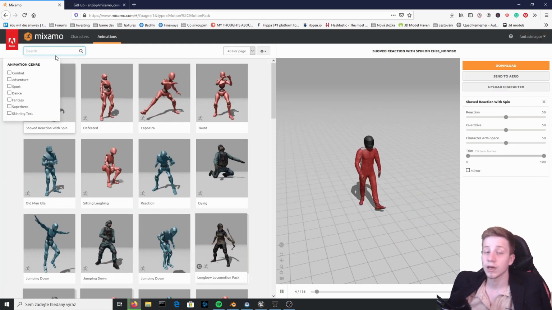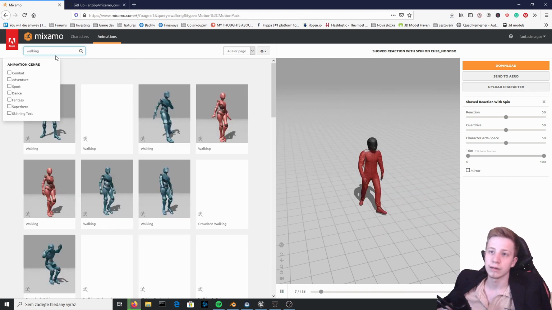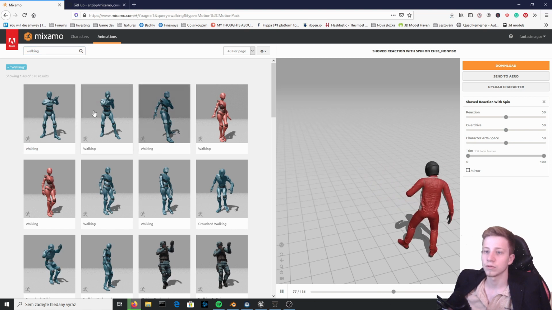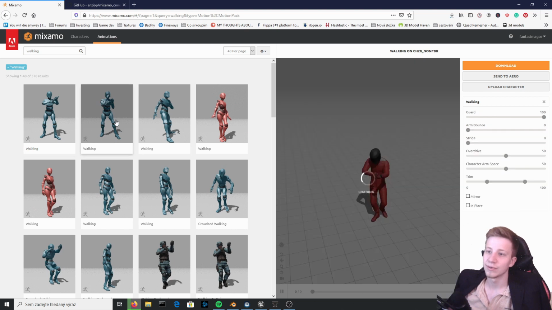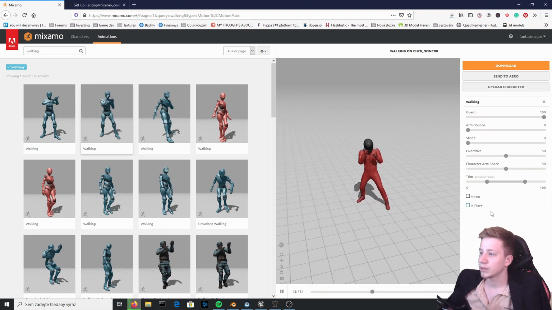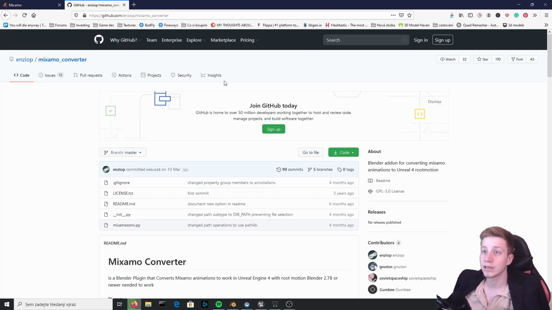And now let's get something that we can loop that is happening actually in place. Usually walking or running, that's where you would use it most of the time. For example, this. Alright, that's not the one. Oh, now you can see it, you can enable in place. So you can see that it can be looping without any additional setting. It just looks like one long animation. Let's download this one as well and make sure that this time it's without skin so you can save the space.